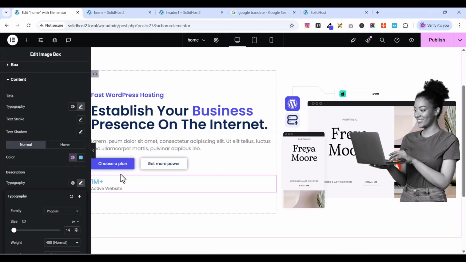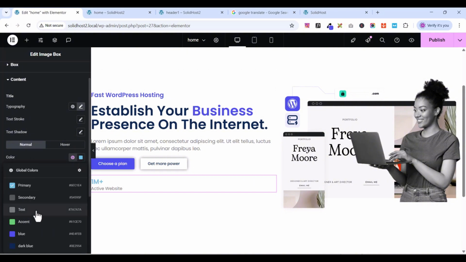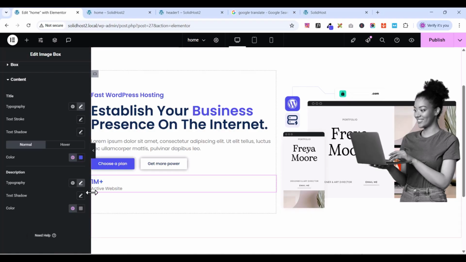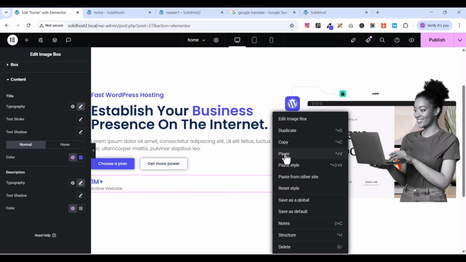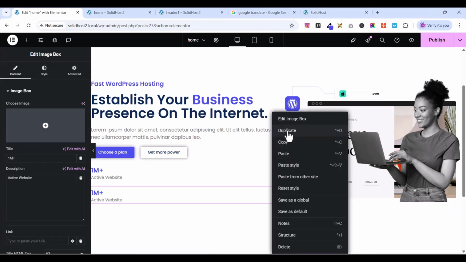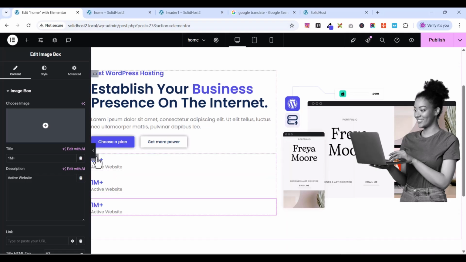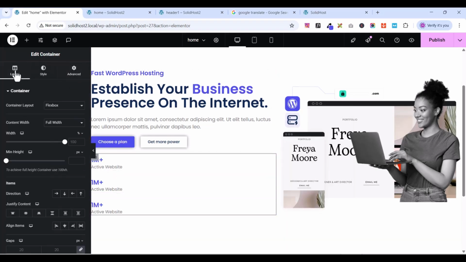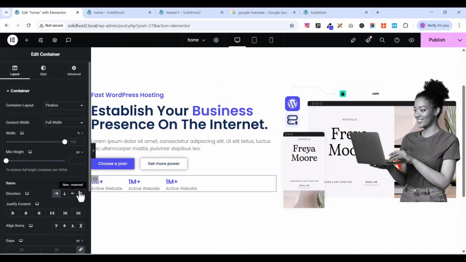From here, I can change the color of this to our blue color. Then I can duplicate this one. Click on this, duplicate. Click on this again and duplicate. Then I'll select this container, go to layout, and click on this.